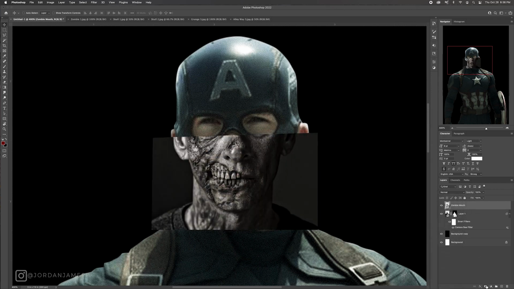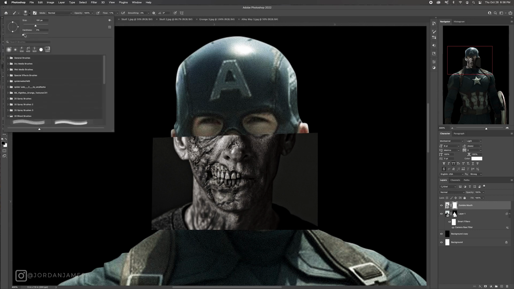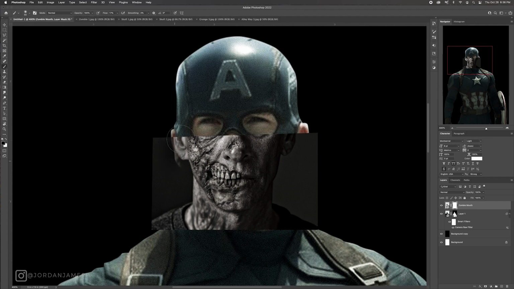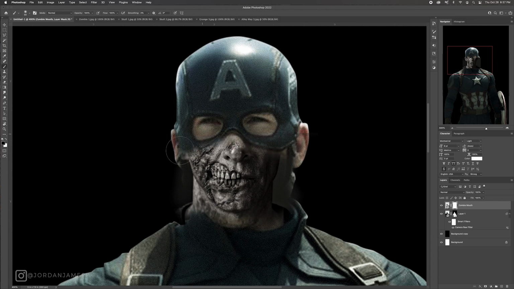So we are going to change the blend mode, but first we are going to add a layer mask. We're going to select the layer mask and make sure that it's white, and then we're going to grab a black brush. B on your keyboard, or the brush is over here. Make sure it is a soft brush, which means you don't want it all the way up to 100%. Bring it down to 0. I have the flow still way down. It's not what I want. We're going to get rid of all of this because we don't need it.